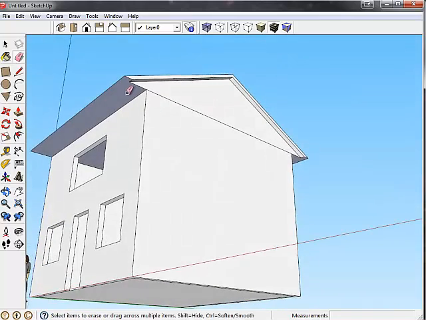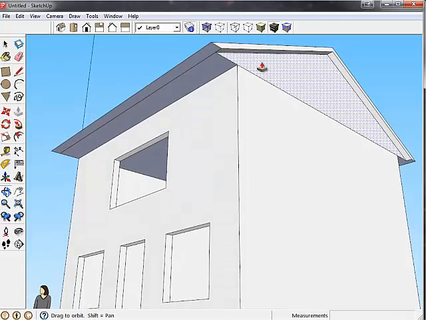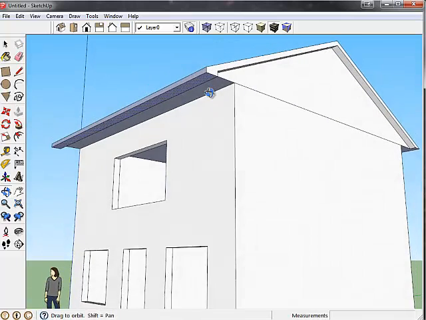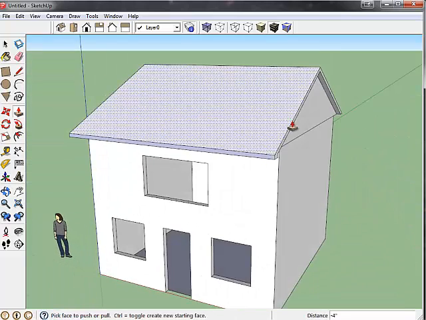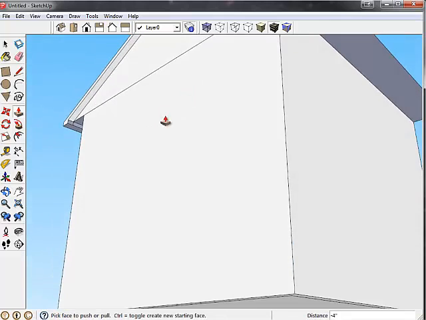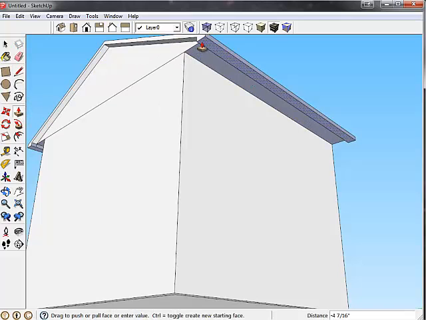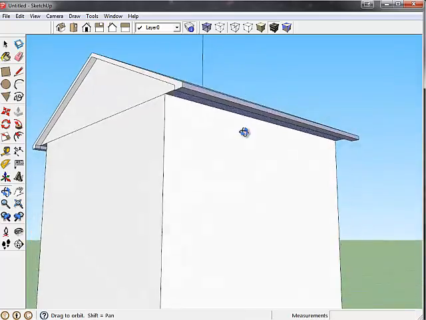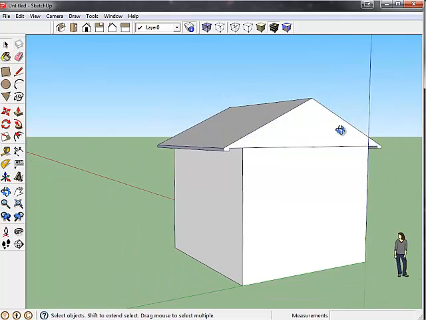Next, we want to make the front and the rear of the house come out a little bit as well. So again, here we're going to take our straight line tool, push all the way down, and in the front, pull down for 4 inches as well. So now you've come out 4 inches from the side of the house and down 4 inches. Let's do that same distance in the back after we connect the two edges. Four inches down. Now go to the other side and create the same offset using 4 inches.